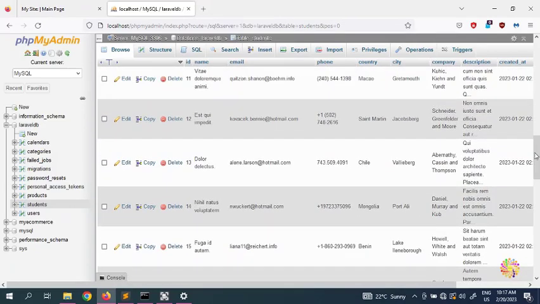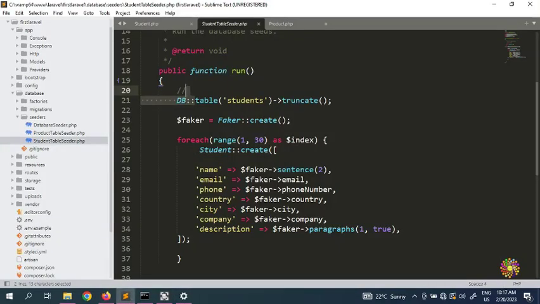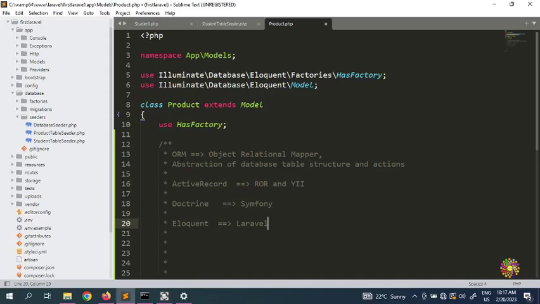Now, Laravel uses an ORM, an object relational mapper. The ORM is an abstraction of database table structure and actions. There are a few ORMs. If you've done Ruby on Rails, you'll have good familiarity with Active Record, which is also an ORM.